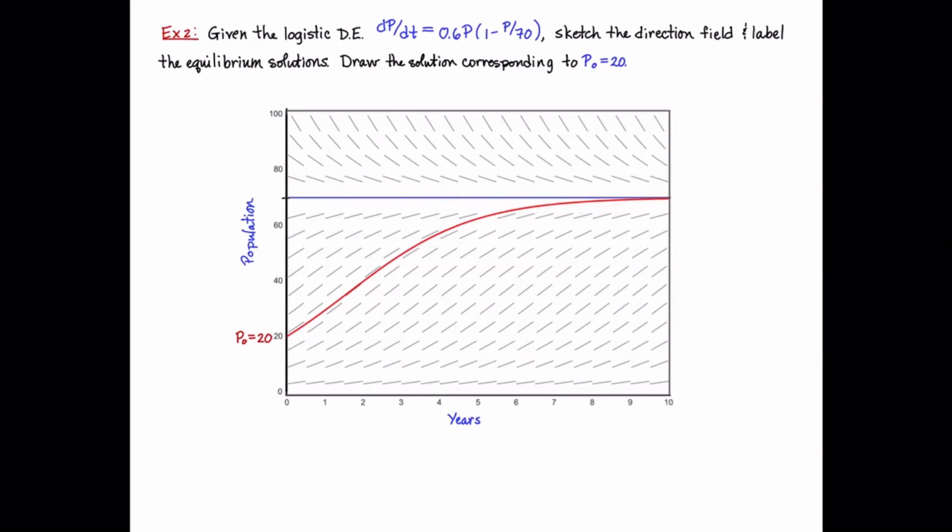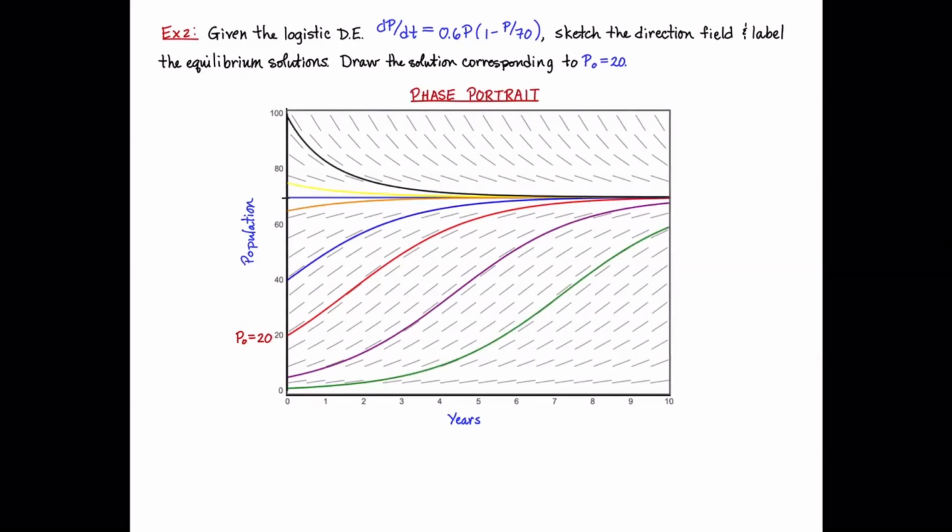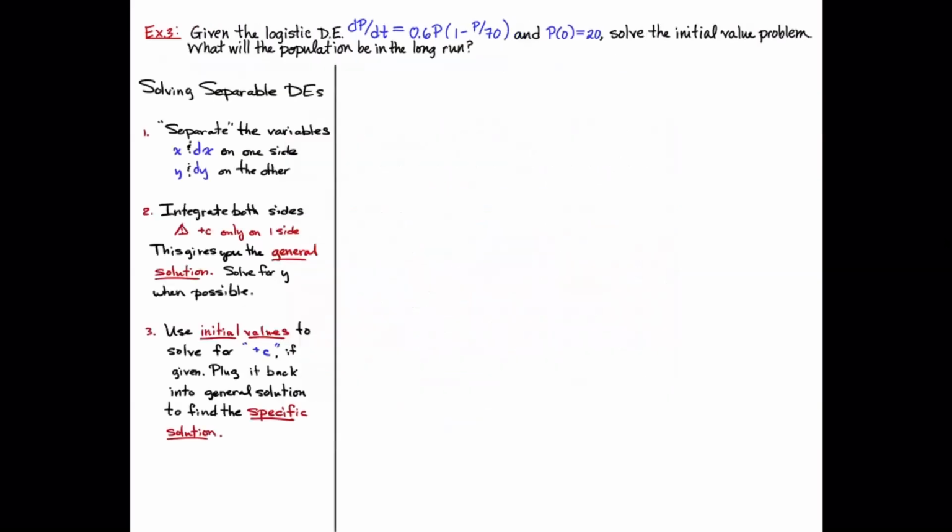And as I mentioned earlier, you can draw in many solutions, many different scenarios with initial populations, and then you can get an idea if you stock the fish, stock the lake, like really overstock it, how quickly the population declines. Whereas if it's just a little bit overstocked, then the population will take a lot longer to approach the equilibrium solution. Any questions so far? Okay, so this is the geometric approach. Let's try this algebraically.